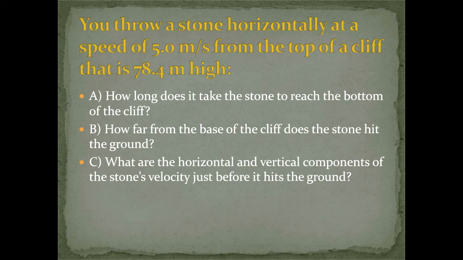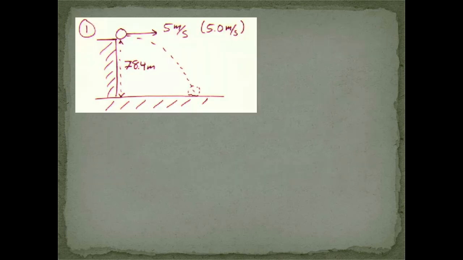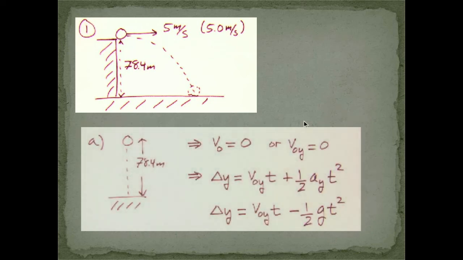Well, this is a great problem to solve. Let's go about it. Here's a picture. This is a zero launch angle problem. Here's the initial velocity. It's going to fall this distance, but it's going to be projected out. So the way we would solve this is we could think of it as a free fall problem in this direction. It's going to fall 78.4 meters. Its initial velocity in the y direction is 0, and I'd write it this way, and then I'd figure out its displacement. It has no initial velocity, so this term would go away. Now I just have the second term, but I'd make sure the acceleration was negative g.